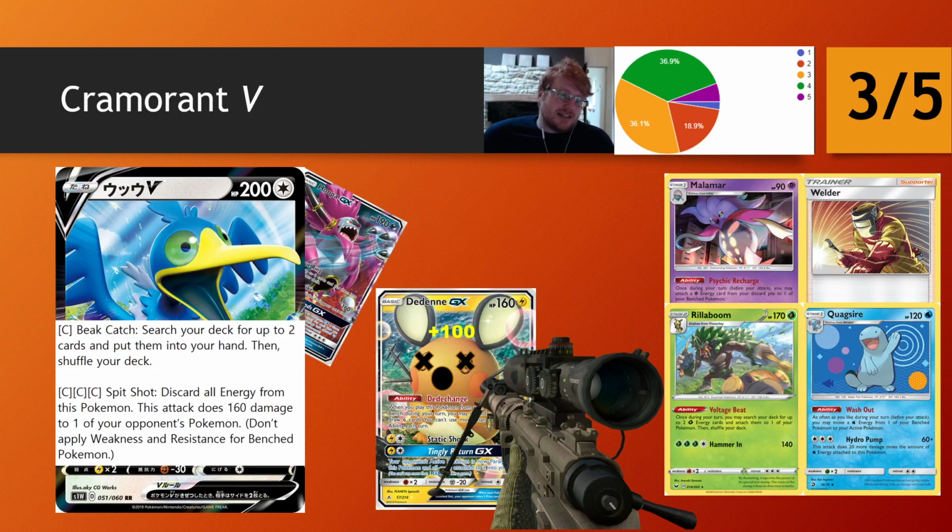Cramorant V, I rated that 3-star. I think 3-star is pretty fair. It's in exactly Baby Blacephalon now. I don't think it's in any other decks. Possibly like Rillaboom. I think that's about it. So yeah, as you can see, I said that there's all sorts of ways you can try and accelerate this guy, get him rolling. Rillaboom, pretty poor.